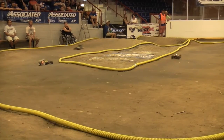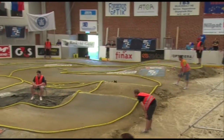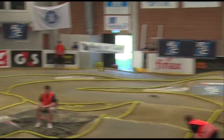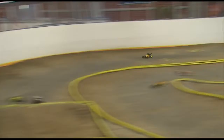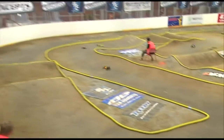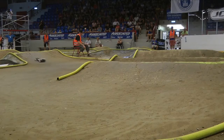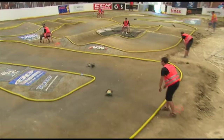Hupo is quite comfortable in second as Lee Martin drops back into the clutches of Una Hattunen. Una from 5th on the grid. The young superstar is up there challenging the former European champion Lee Martin as they're going to go up onto the tabletop now. Let's check out this battle between Una and Lee. In fact, it's now a battle between David Ronnefelt and Una.